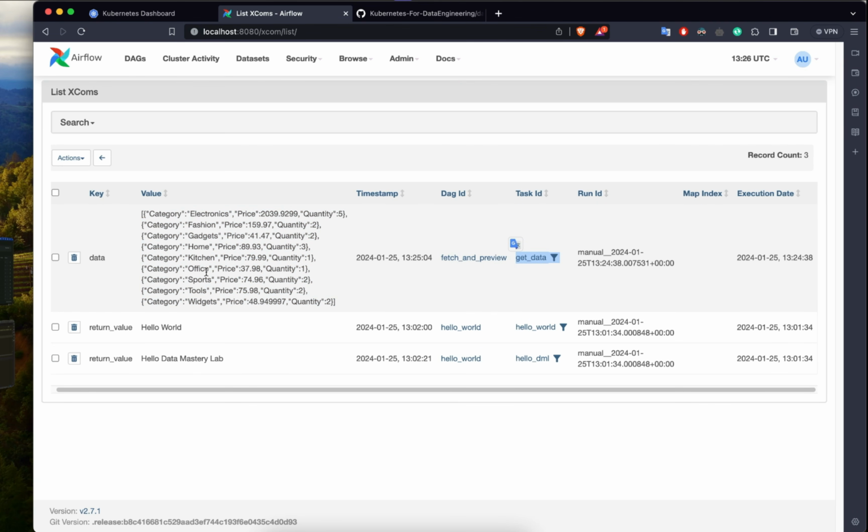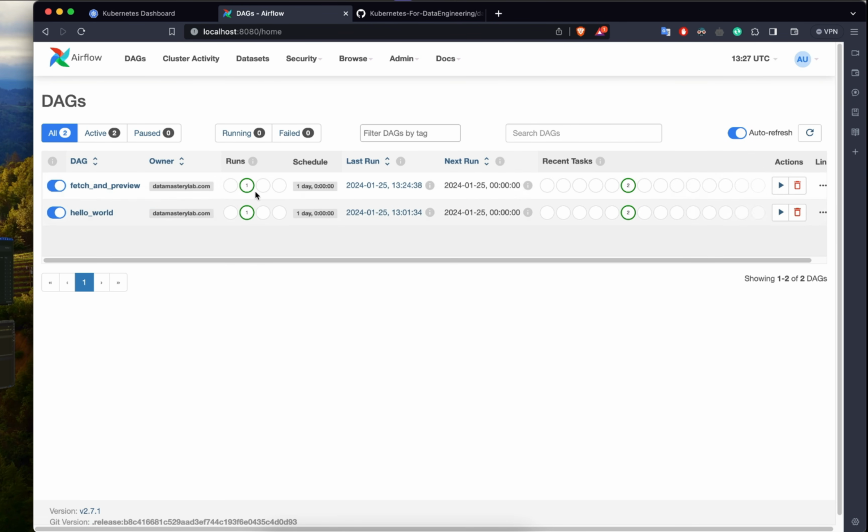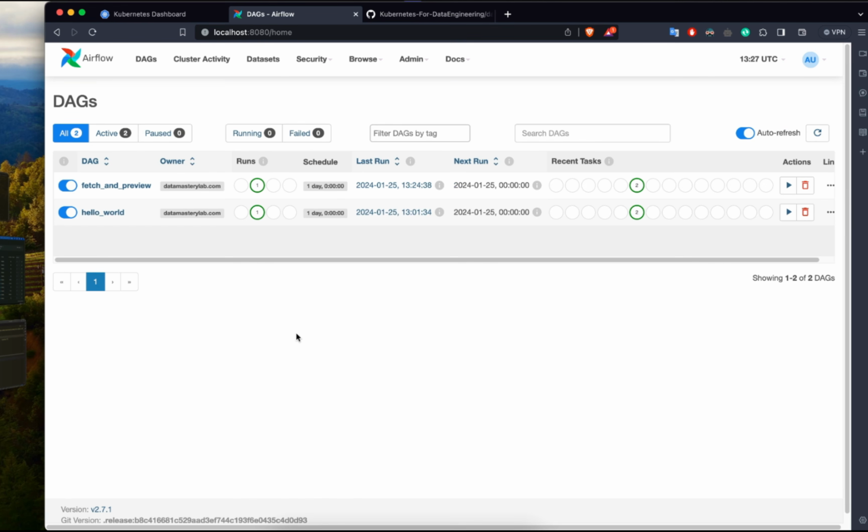Once we are done with the preview, fetch and preview under the get data, this is the data that is sent into our data as our key, and the value is this. If it is more than this, you see a lot more than that on the XCom. Okay, so going back to our dashboard, we already have one successful run now.